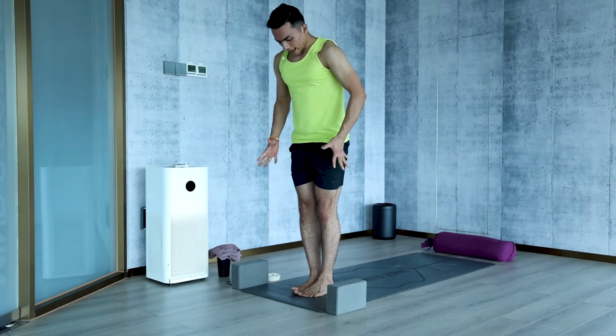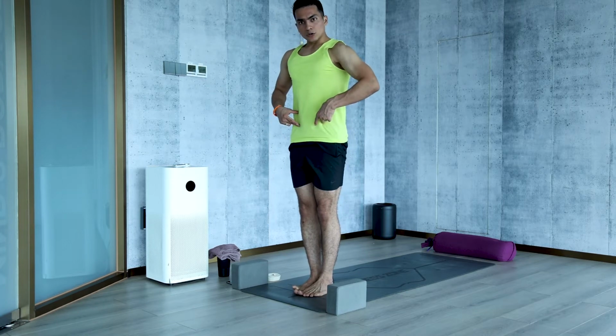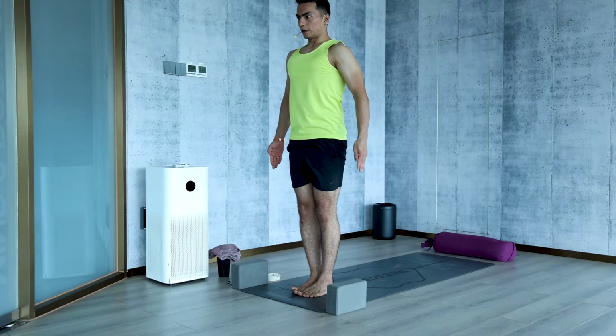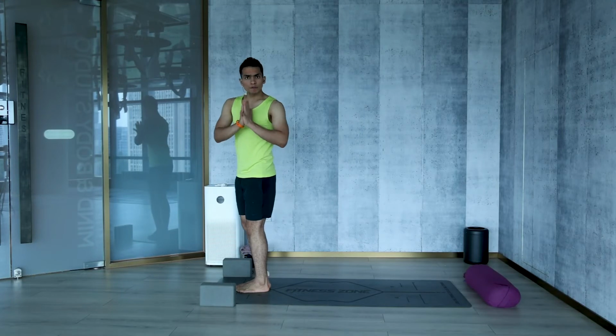So feet together, nicely active leg, engage your core muscles, roll your shoulder back and down, palm by the side, look forward. Breathe, inhale, exhale. Inhale, exhale. Inhale, exhale. Now we will do 5 round of this sensory rotation. Make sure 5 round is minimum.